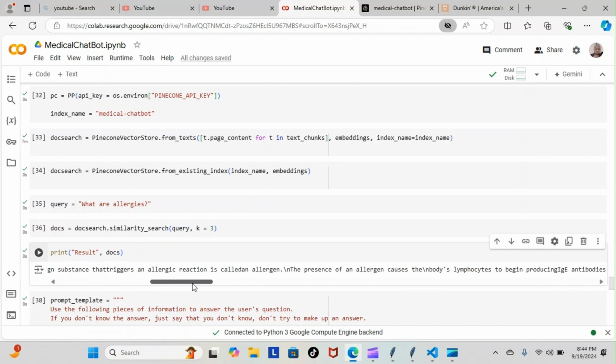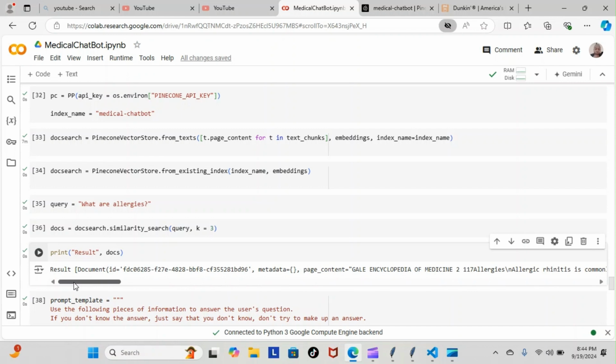The presence of an allergen causes the body's lymphocytes to begin producing antibodies. The lymphocytes of an allergy sufferer produce an unusually large amount of IgE. IgE molecules attach to mast cells, which contain histamine, and so on and so forth.